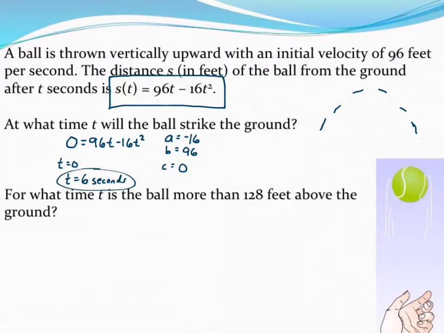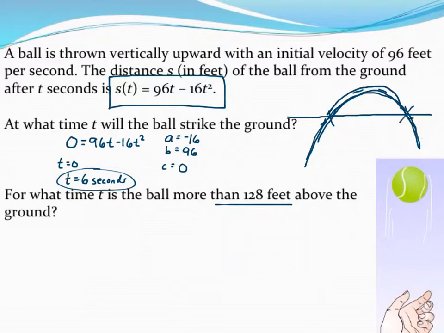So we've done stuff like that before, but here's the more interesting question. What times is the ball more than 128 feet above the ground? So there's probably going to be a range of values, because in this sketch we drew up here, suppose that is the path of the ball, and this line represents 128 feet. So at some point right here, it gets to be above 128 feet, and then at some point it gets back underneath 128 feet. And the question is, what are those times?